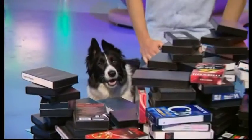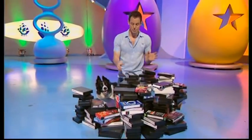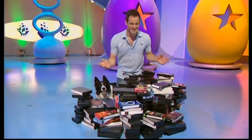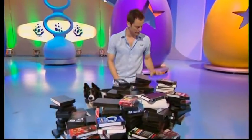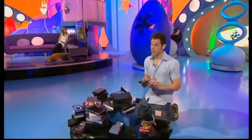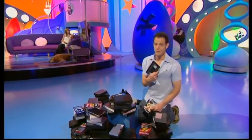If you missed that address but you've recorded the show, you could always rewind the tape and have another look. Nowadays, if you really want to watch something on the telly, there's no real problem — you can just stick a tape in and off you go. But you can end up surrounded by stacks of bulky, dusty tapes, never quite sure what you've recorded on them or where anything is. And the picture and sound quality of tapes is never as good as it is on live TV. But it won't be long before tapes like these are a thing of the past.